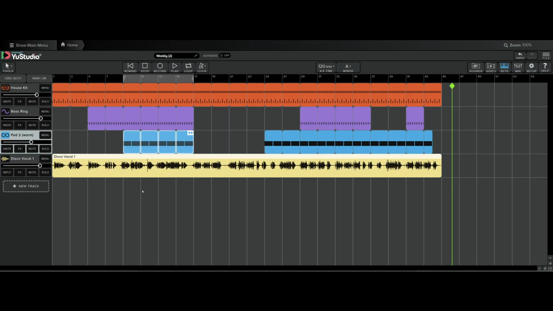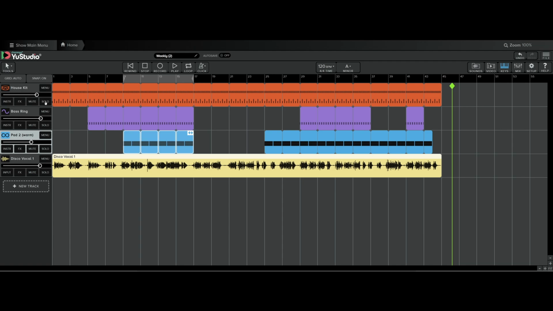By using audio effects, we can change how a sound feels, how close or far away it seems, and how well it fits with other parts of our music. Today we'll explore 3 very common audio effects used in music production. These are EQ, reverb, and delay, and we'll hear how they affect the drums, bass, pads, and vocal in our weekly sequence. Once we've mixed our music so the sounds are balanced, we can start using the audio effects.